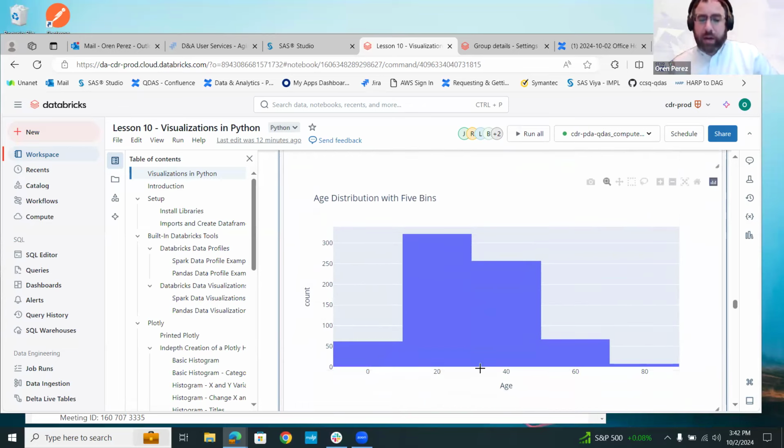And then also here, this one is set to 5 bins. It's a bit unfortunate that the age is going to -10. In this example, I didn't set the bins manually, so I did it automatically. For some reason, it's starting at -10, even though there are very few people in the world that are -10 years old. And then everything else looks reasonably good. You can tell there's a lot of people that were from 10 to 30, a good number of people from 30 to 49, and relatively fewer that were older or younger.